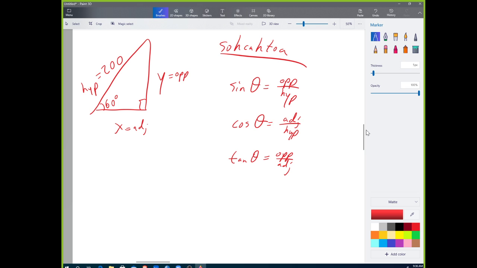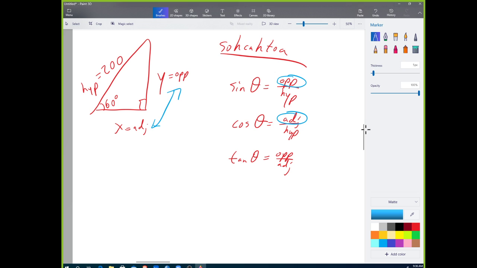All right, so we have the tools to find our x and y right here. If I set up one at a time, now tangent won't do us a whole lot of good here because the two things it needs are both unknowns. It's just not going to help us. But what I like on the sine and the cosine is there's only one unknown on each. One unknown, one equation, I can solve that.